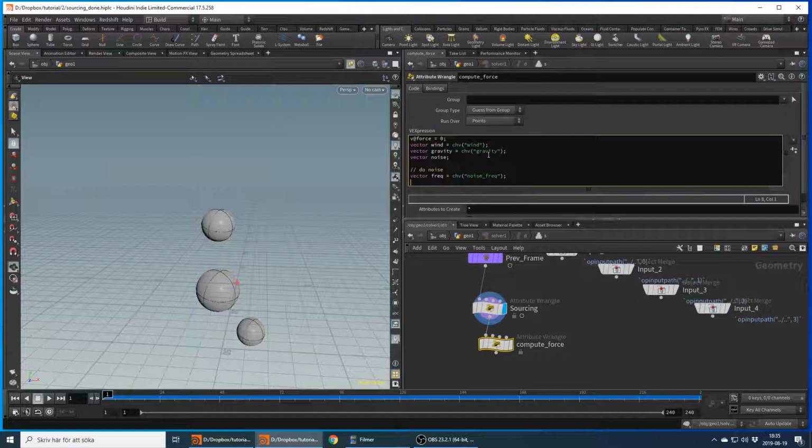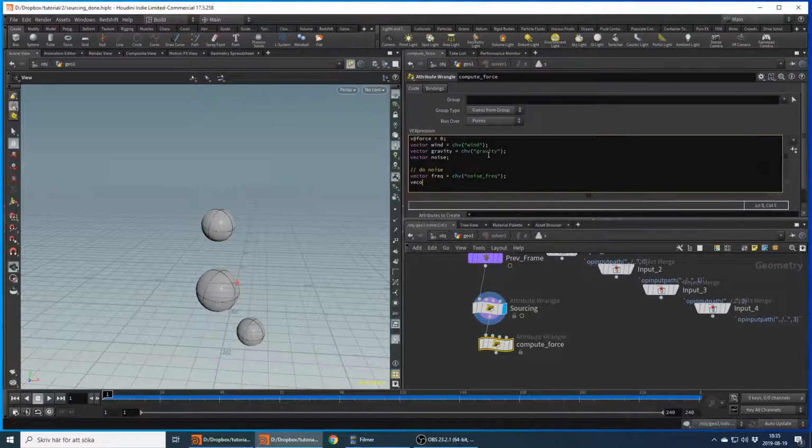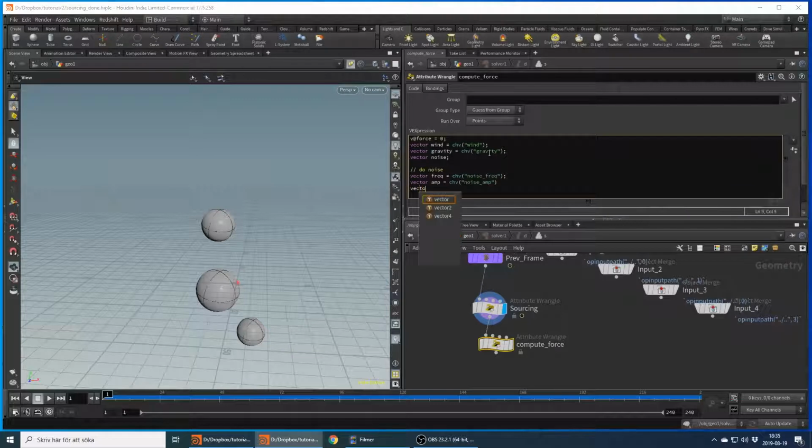And then we'll also do amplitude, and we'll also do this as a vector, so we can change the amplitude for different directions. So we do a channel vector as well and call it noise amplitude, noise amp. We're going to do a time offset as well, also a vector, and that is something that moves along with time. That should be a channel vector, and call that time offset.